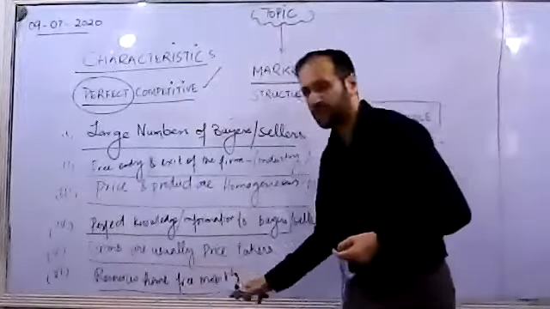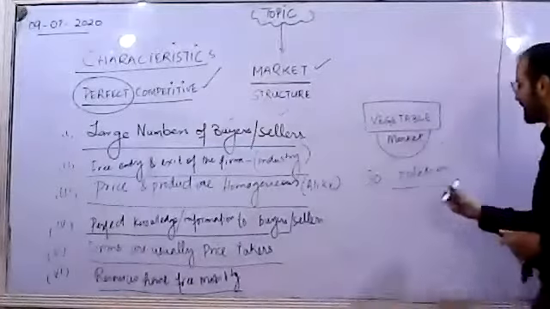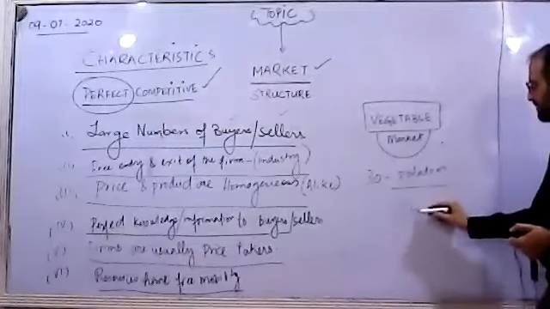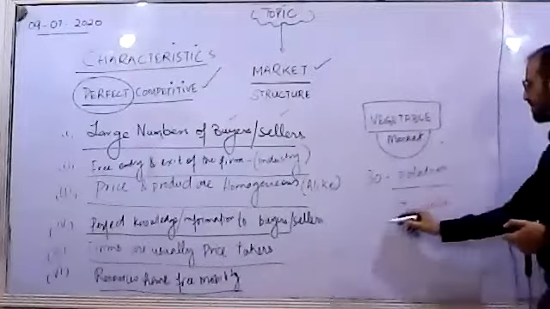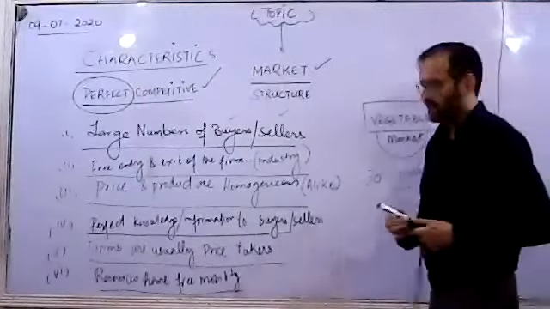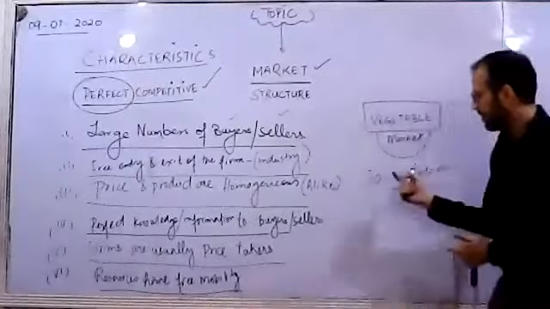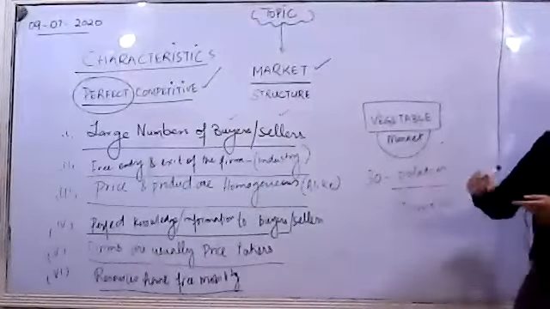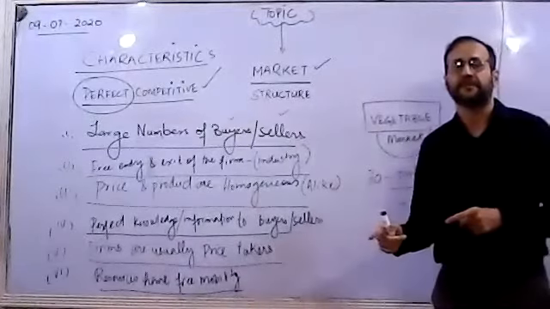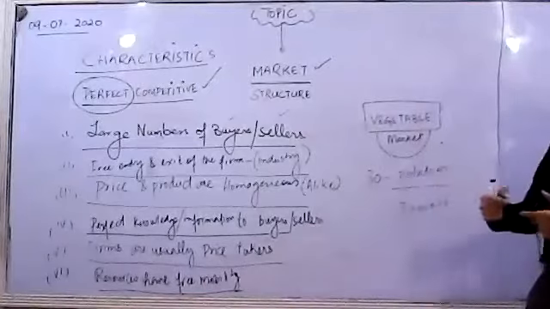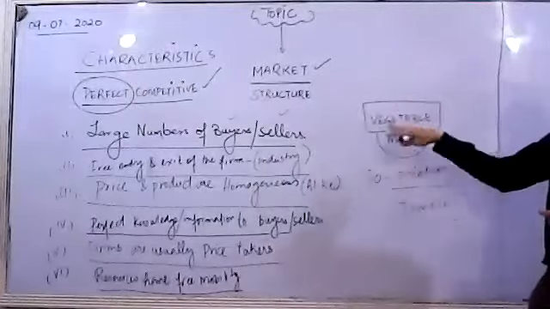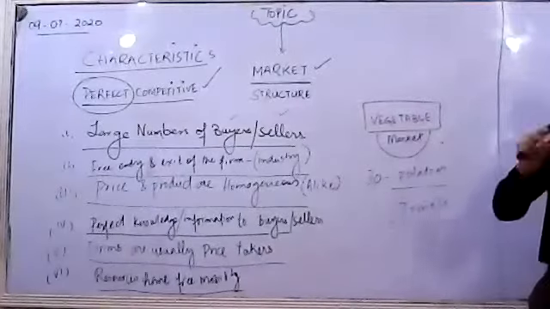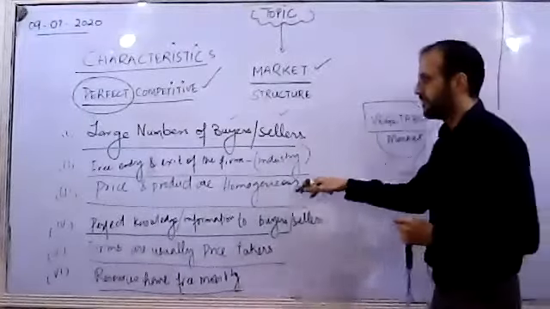Resources have free mobility. If somebody is selling potatoes one week, another week he can also sell tomatoes. So it means there is free mobility of selling the product. Or if he doesn't want to sell vegetables, he can sell fruits as well. So the vegetable market is one nearest example which we can cite as a perfectly competitive market.